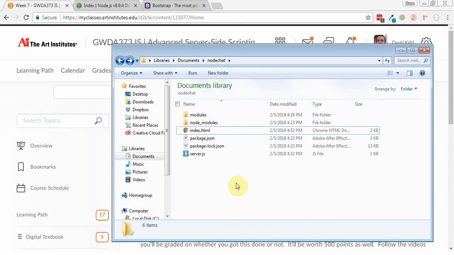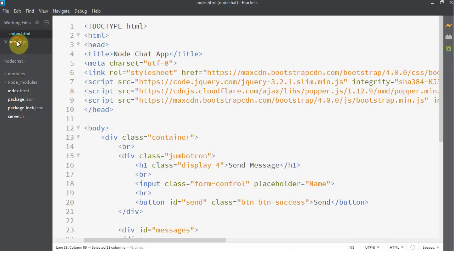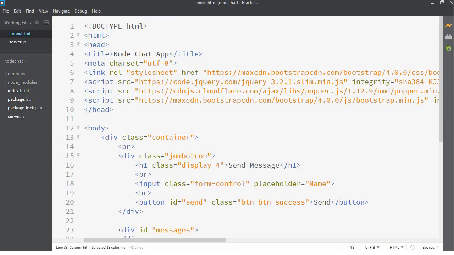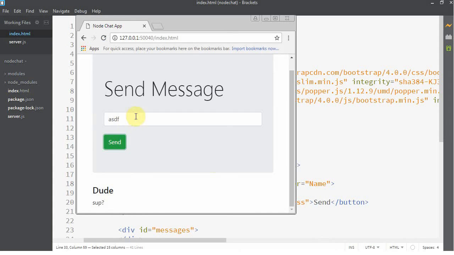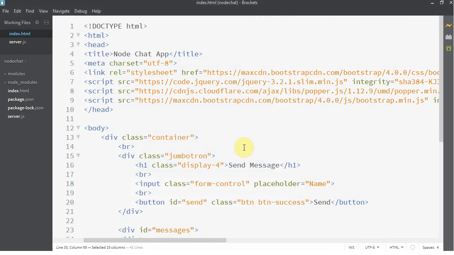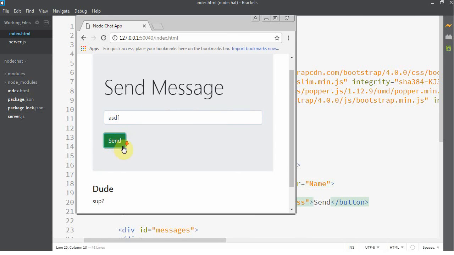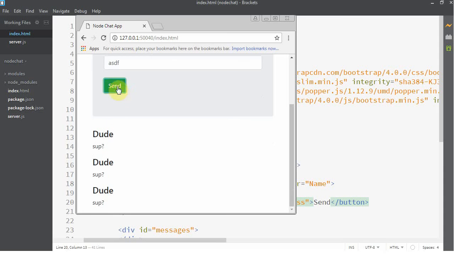Just for now, what you want to do is get your server stuff written. Okay. And then just get your form set up, your form where you type in the message. And I need to check one more thing before I end this video. I'll be back in a few seconds here. Nah, we're good. This is as far as you need to be. So just make sure you get this working, so when you hit send, it just appends to that div.